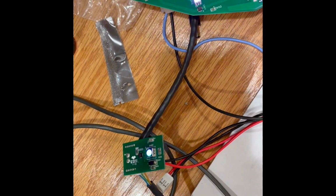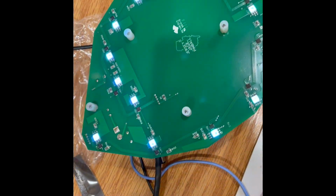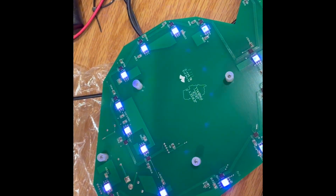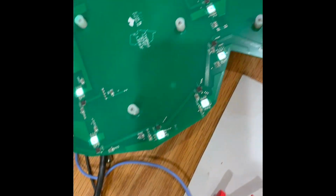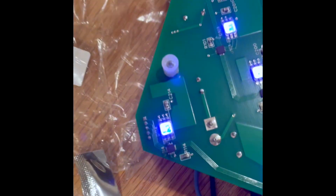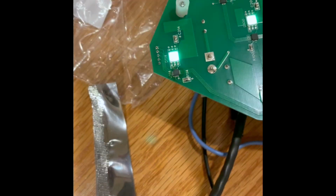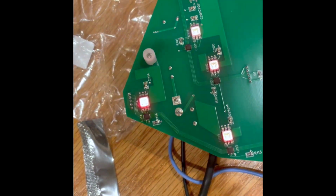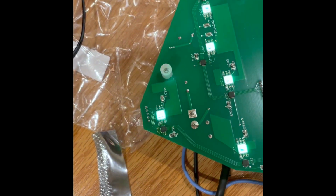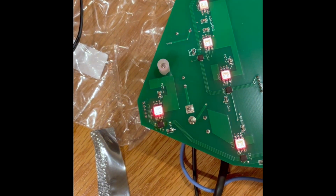It comes from the Arduino, goes to the single RGB LED board, and then into the fish board. So that's the yellow brick road basically, is what the fish displays. And this LED right here, that's the Allegro chip that I replaced. The LED was funny colored. I'm hoping just replacing the chip will bring the colors back to normal. And so that seems to work.